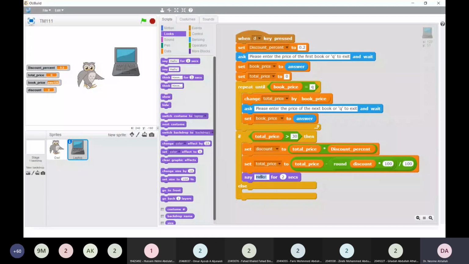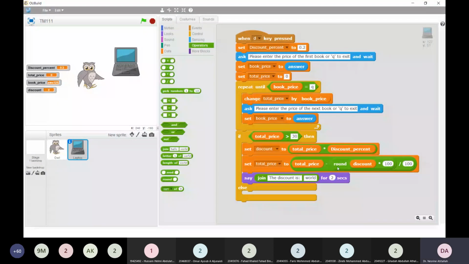The discount is, and I will duplicate this one.